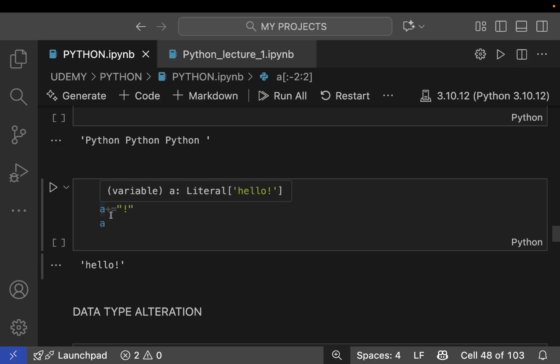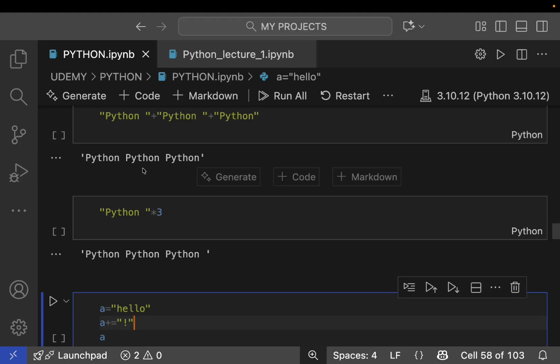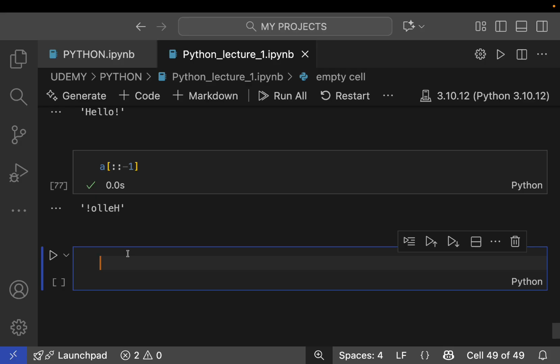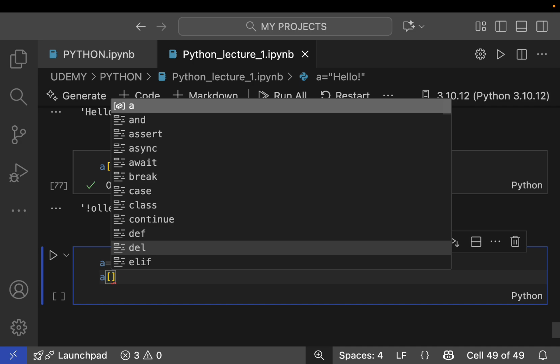I wrote I plus equals 1, and you can do the same thing for strings as well. Just simply write A plus equals a quotation mark, and it will concatenate these 2 strings, okay? And let's briefly talk about these 2 things. Guys, strings are immutable. You cannot say A equals hello, okay? But you cannot say I want to change one of the elements.